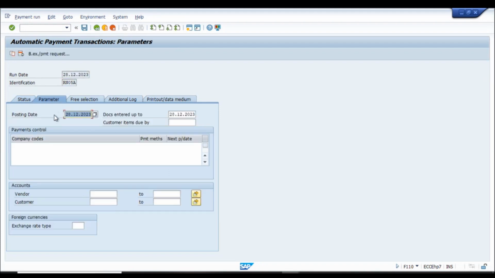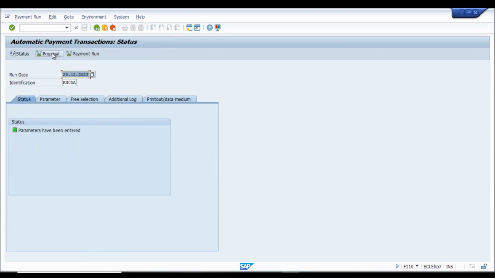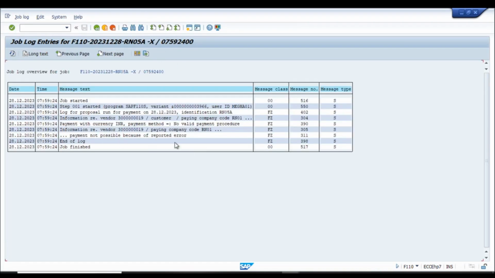with the new identification key. This is the company code. Okay, something. See what is happening. Paying company code is RN01. Okay, payment with currency INR. Payment method this. No valid payment method procedure.